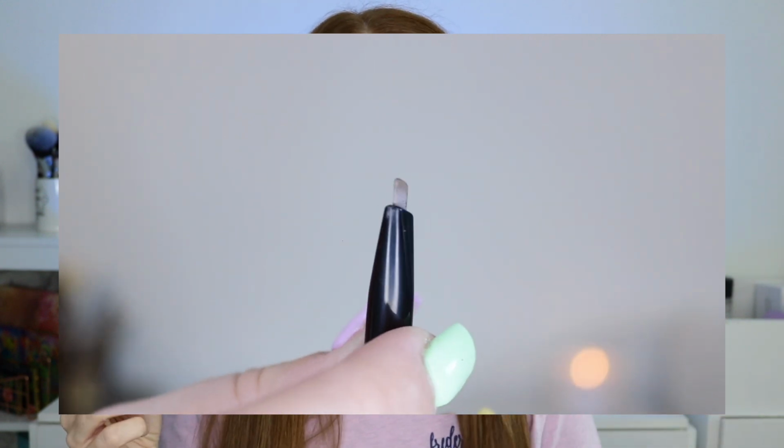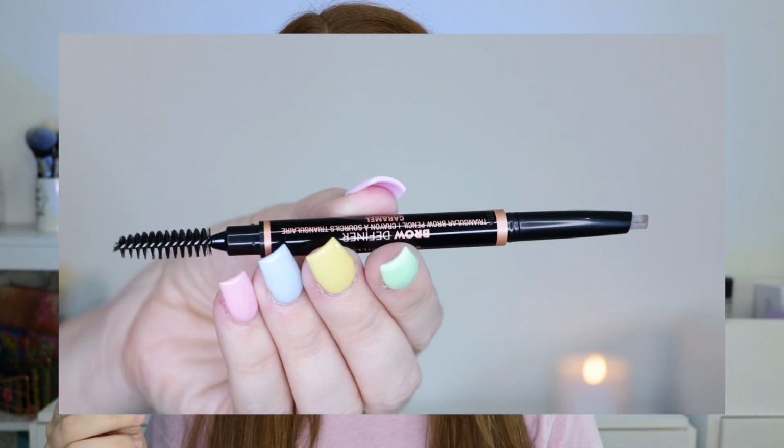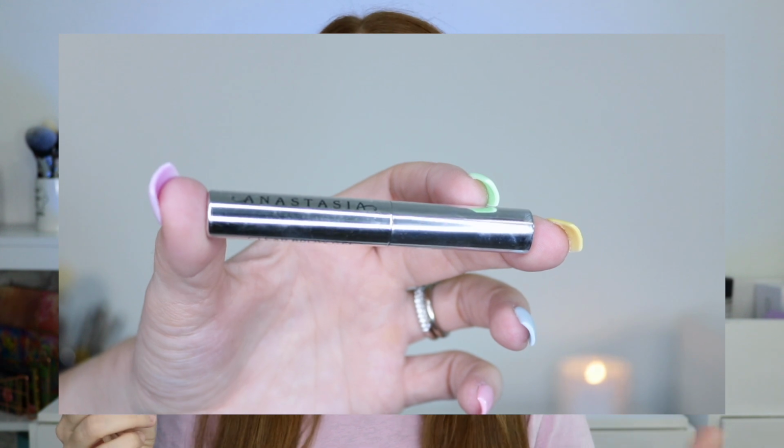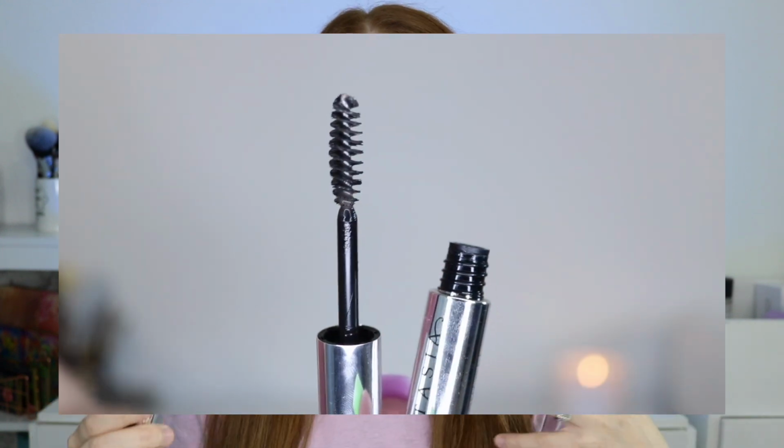As a natural redhead, it is so difficult to find a shade that really matches my brows and looks natural on me, and to this day I've tried several and I have not found anything better than caramel. So if you are a redhead or you're looking for a brow shade that isn't going to pull too warm but it's going to give you a little bit of warmth, a little hint of red without being that bright orange red, I definitely suggest you check out caramel. I know a lot of people have found dupes for the ABH Brow Pencil, Brow Wiz, Brow Definer over the years, but for me I just keep going back to the originals.